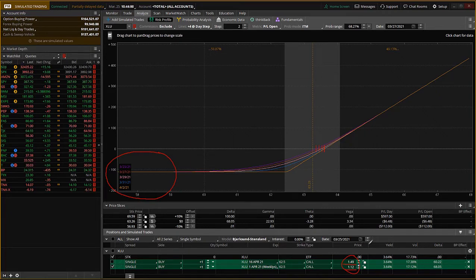Here's the catch. Let's say that it gets to our target of 66 and change, right about here, and it continues higher. We do not have the ability to hold the week 1 April expiration any further, much at all. Maybe a day or two if we're lucky. It's going to expire and we're going to get shares. We have the ability to hold the longer term as long as we want. Well, within reason, right? So there's your trade-off.